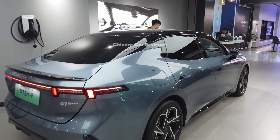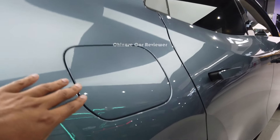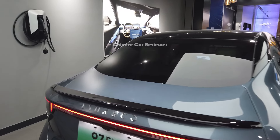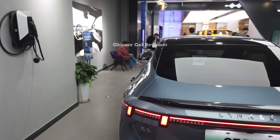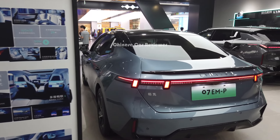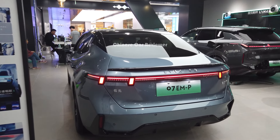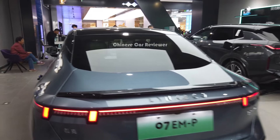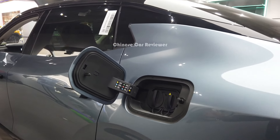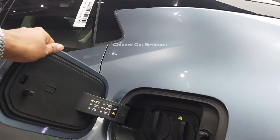Coming to this part — here is your fuel tank, and you can carry around 50 liters of fuel. The fuel consumption will be around 5.5 liters per 100 kilometers — though this is not officially announced yet. There are also two charging ports here, so you can use both a slow charger and a fast charger.